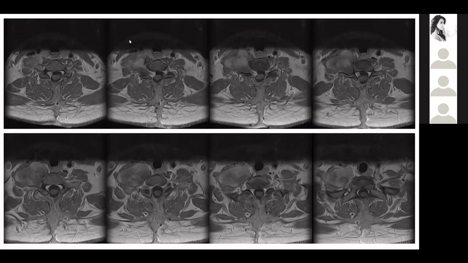So considering her symptoms have improved after surgery, regarding this extra-axial or paravertebral tissue, if it is not causing any symptoms, one can just follow that. It doesn't need any intervention right now. But if the patient's symptoms get worse, then definitely this needs to be removed as well if possible. Otherwise, we need to see the options, which are very minimal, for example, radiation therapy.